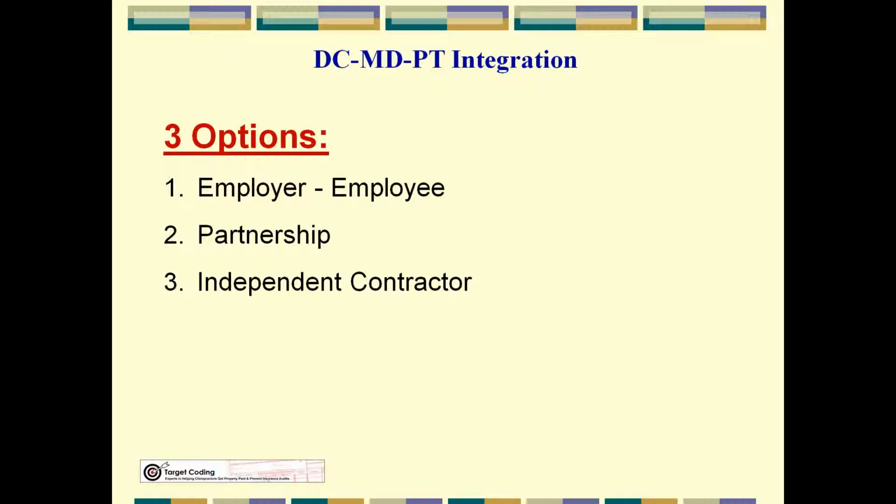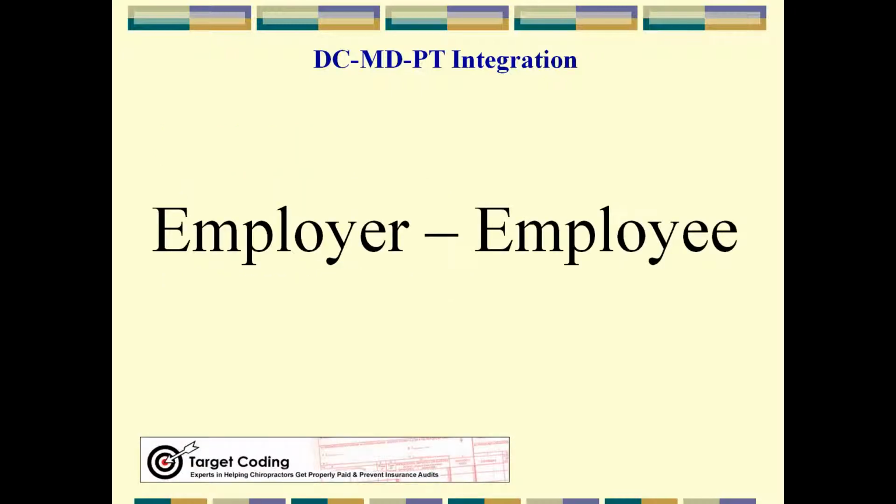So it basically comes down to three options. You are the employer, and you hire other healthcare professionals as employees. Next is partnership. You can become a partner in some states with another healthcare professional, and you could also bring on other healthcare professionals as independent contractors. So let's go through each one. Let's start off with the employer-employee.